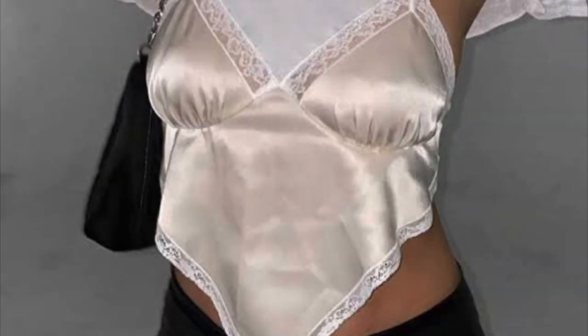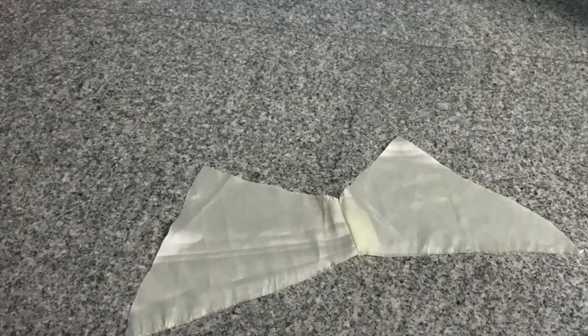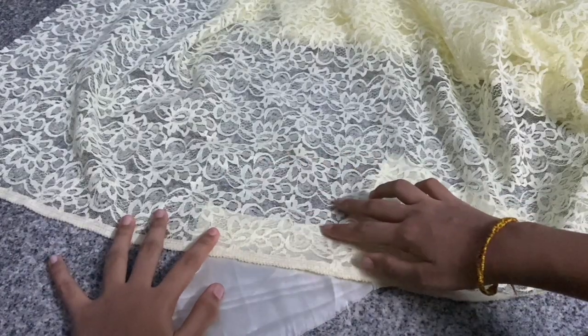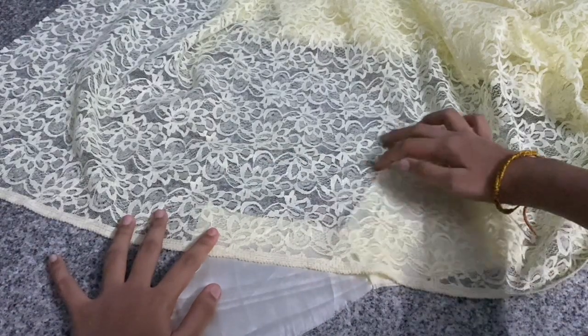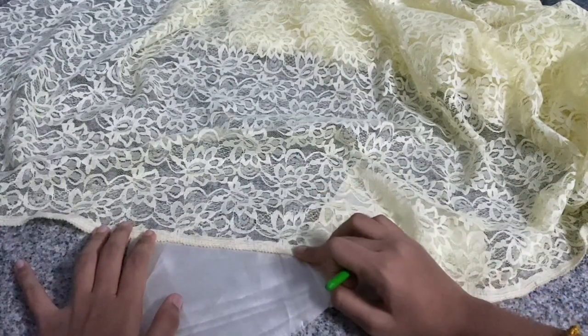This was sort of my inspiration for this outfit. I cut two similar triangular pieces according to the measurements of my bust and sewed them at the center with right sides facing each other. It's time to add the lace — the hand actions I'm doing right now are showing you where I want the lace to be, and now I'm just measuring the length and breadth of the lace detail.